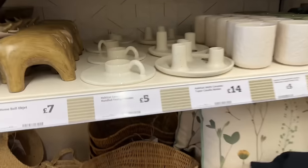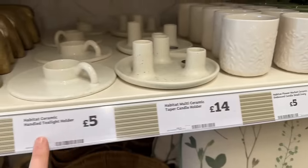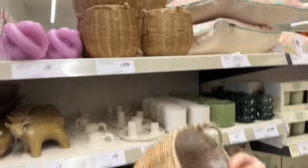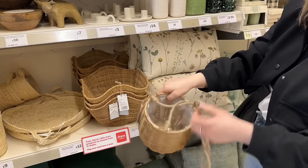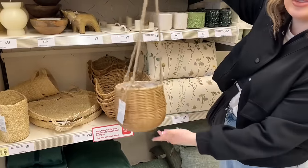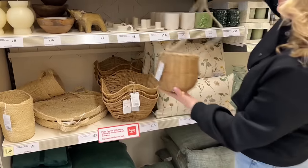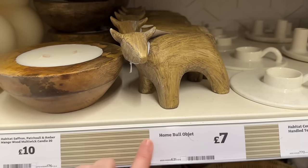Then you've got these tea light holder and taper candle holders. They're 14 and 5. Wow. They're cute. They've actually got the hanging basket. Oh, don't. Mum wants some hanging baskets. Mum's going to want them. That'd be nice in my bathroom. Yeah, it would actually. £10. Wow, that's not bad. Then you've got this little wooden ball for £7.